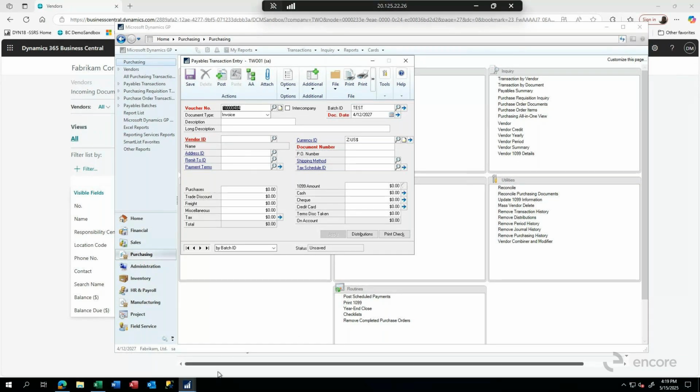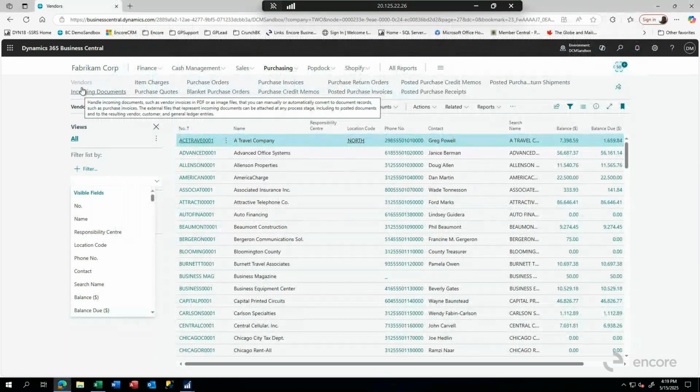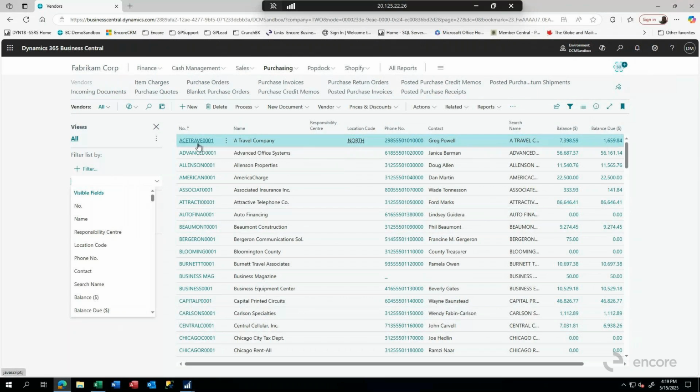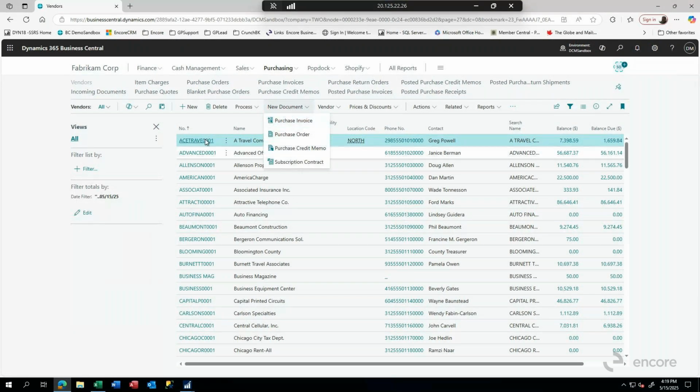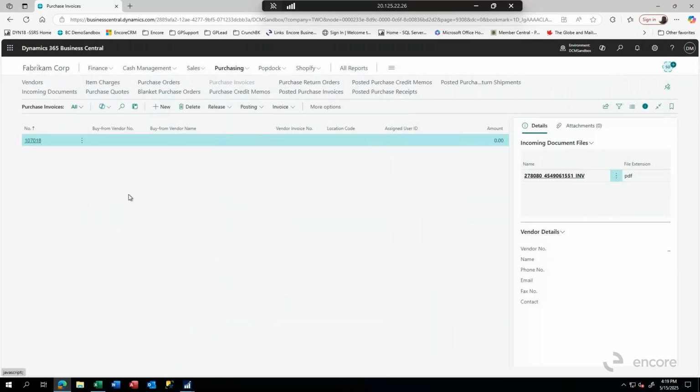So inside Business Central, when we look at this, what we can do is we can either do it directly from the vendor card. We can just click on the vendor card. We can just click on New Document. Or we can go up to our purchasing inside here, and we can use purchase invoices. Now, purchase invoices are different than the voucher in that it allows us to put line items on it. So I'm going to use a purchase invoice and kind of show both sets because this is the one that most people use. So when I click on purchase invoice, there it is there, and I click on this.